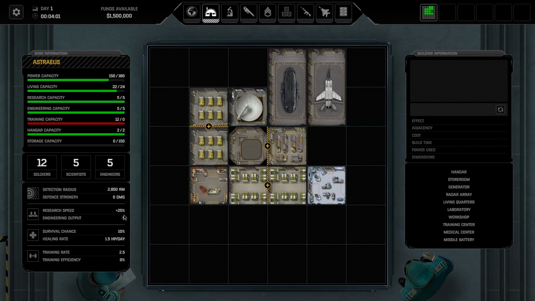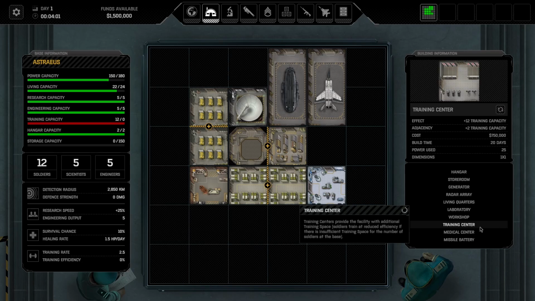Detection, radius, research speed, survival chance, engineering output. We have no training rooms, so we have a training rate of 2.5, but no training rooms. Training centers increase gives us training capacity, because we haven't got any training capacity.